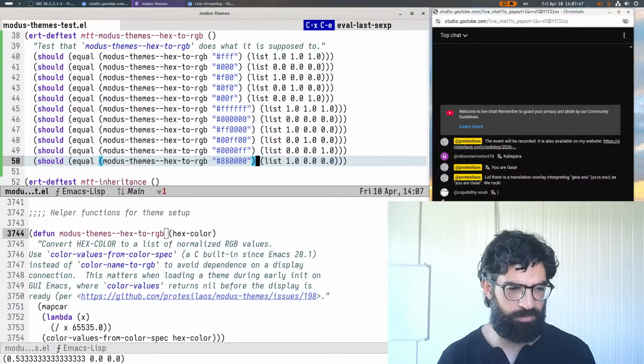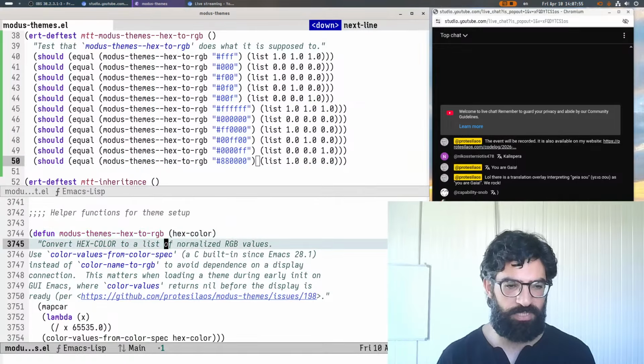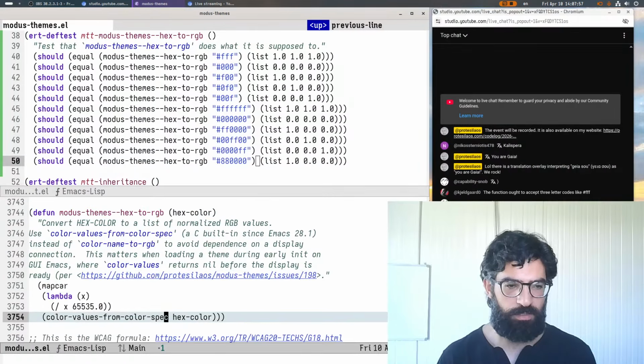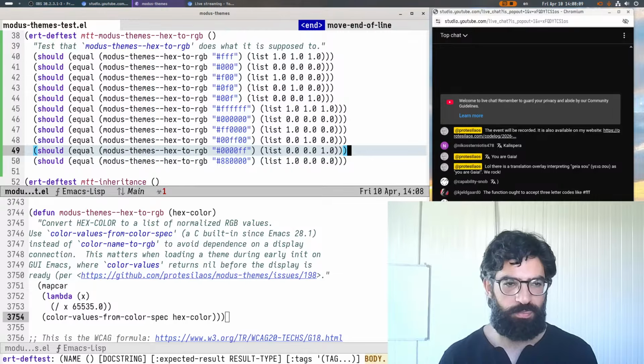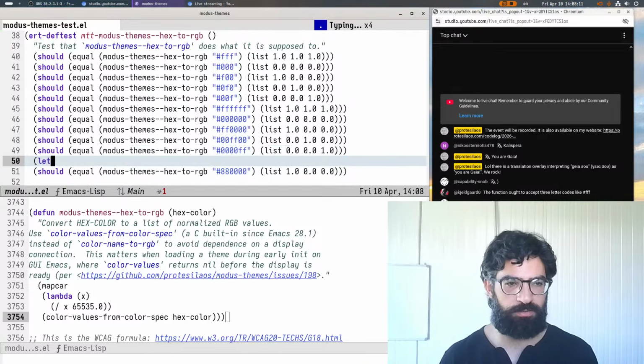I don't like this. I would like it to round to 0.5. Which is now a bit tricky because I don't want to change the function. The function here does the right thing. This is what it's supposed to do. What could I do? Let's have the RGB.